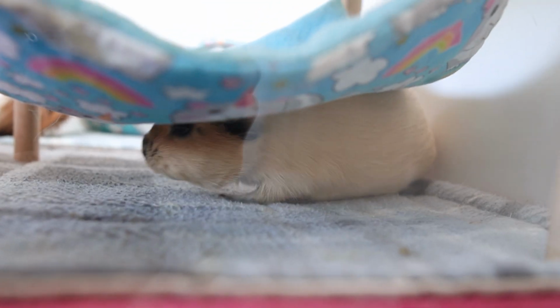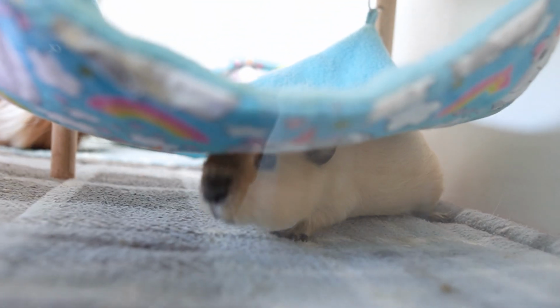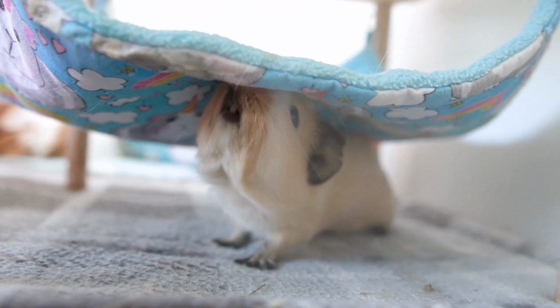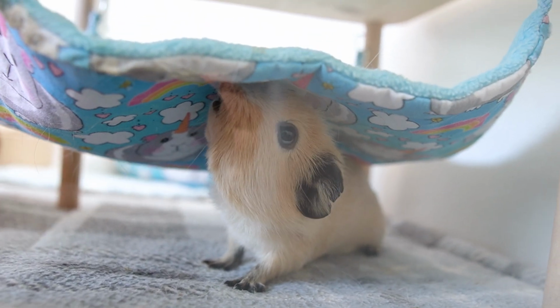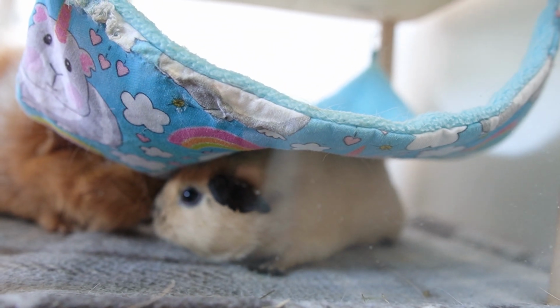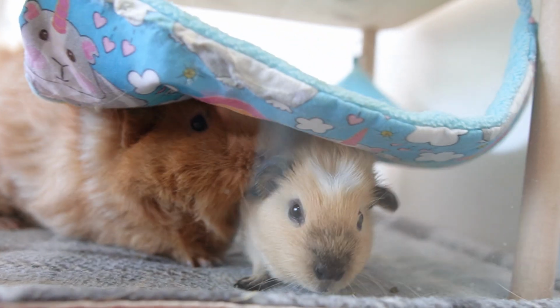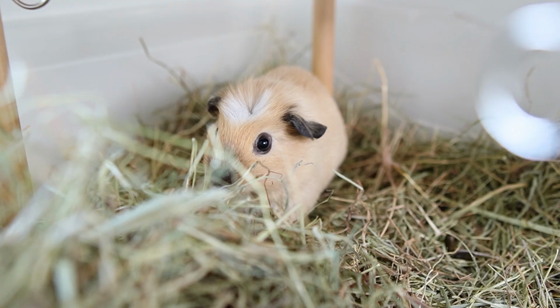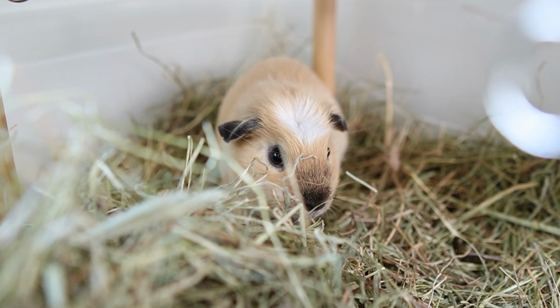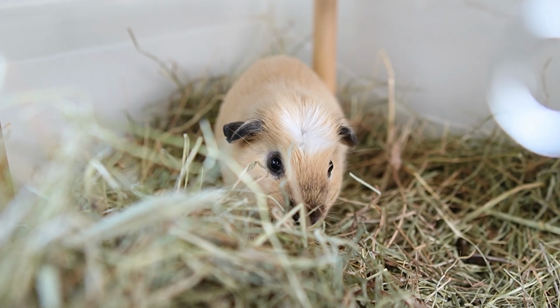At the end of day one, despite the chasing, I was happy to leave the piggies all together in the cage. I did make a few adjustments here and there so the little baby could get away from the adults easily when she needed to, but the chasing wasn't worrying me too much, and as I said, it is completely normal. And a little update for you, after a few more days it settled down even more, and I think it's been really lovely to see her flourish as part of the herd.